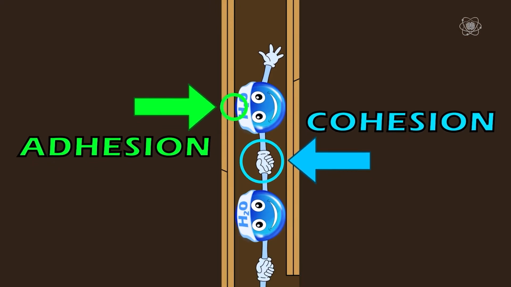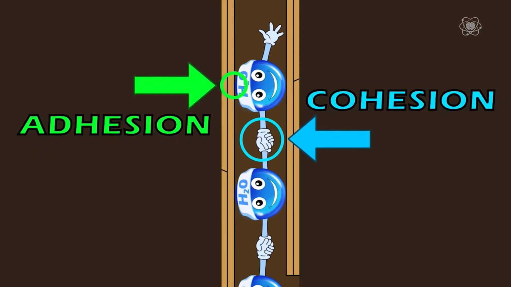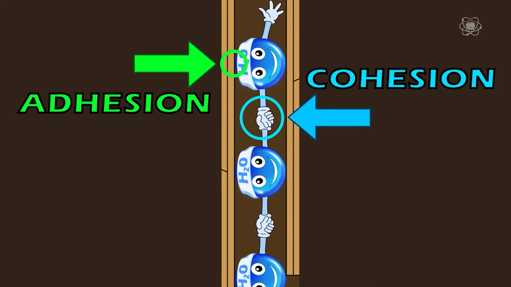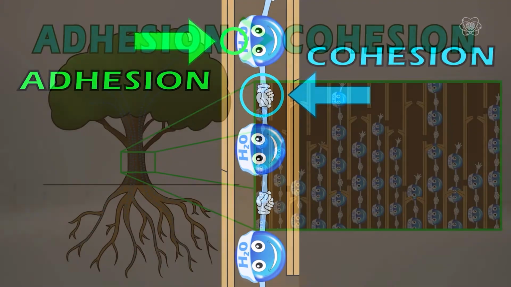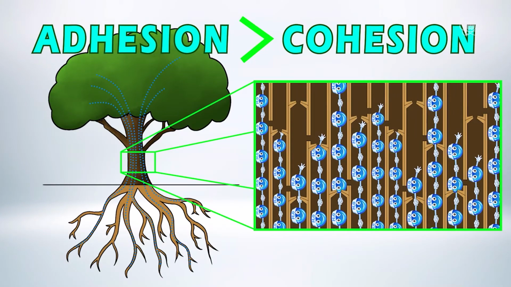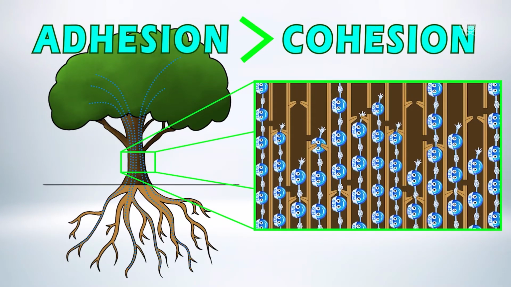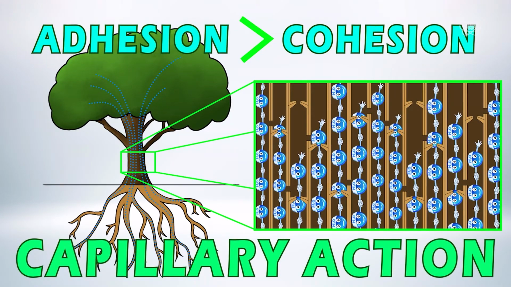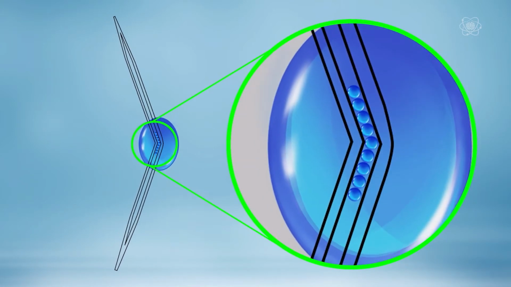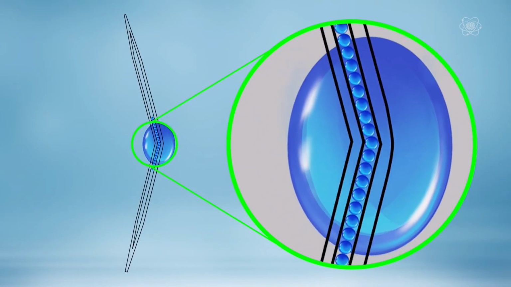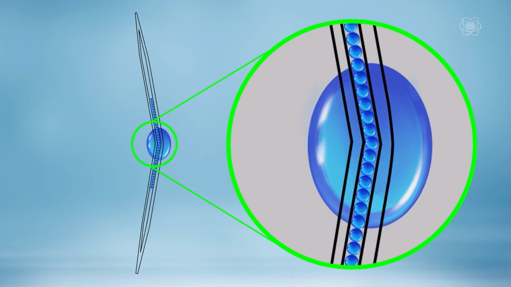When a liquid's attraction to a different material, known as adhesion, outweighs its attraction to like molecules, or cohesion, then the liquid will climb the surface of that different material and it will pull like molecules along with it. The flow of this liquid along a surface or through a surface, even if it's against gravity, is known as capillary action. The capillaries in this wood of our toothpicks are swelling up with water as it climbs through them, pulling in even more water. And as the fibers in the capillaries swell, they're straightening out the bends which we made, which makes them move on their own.